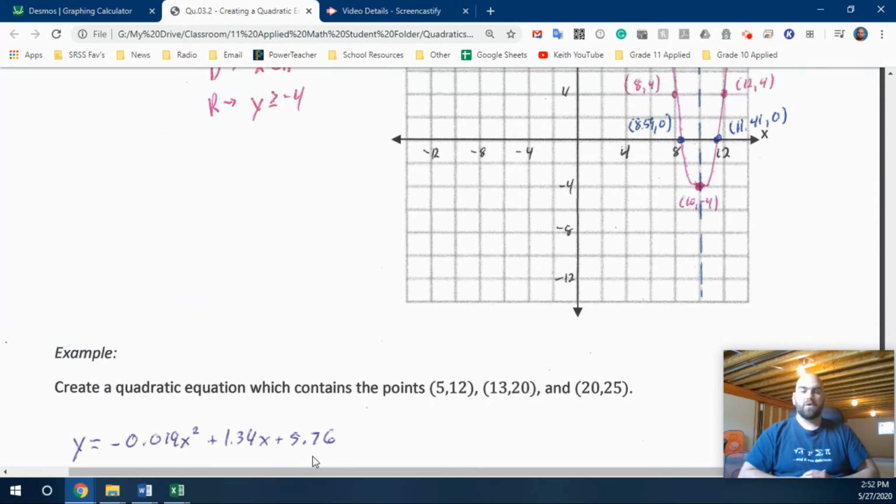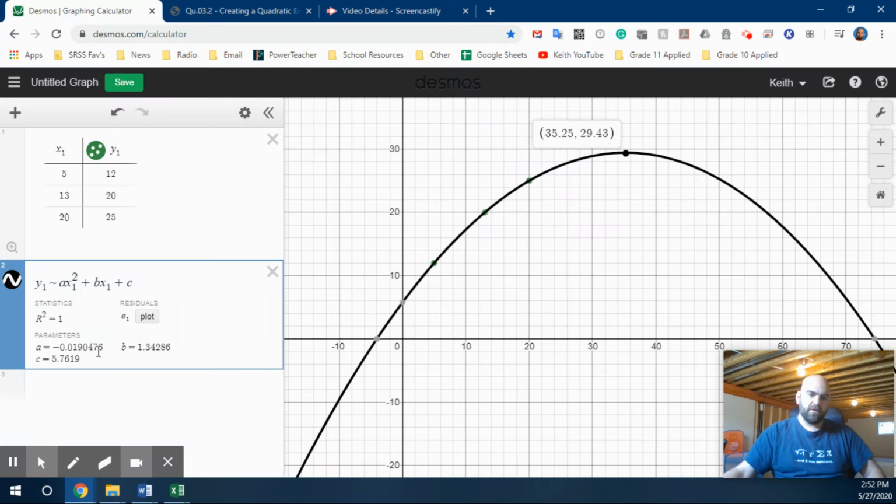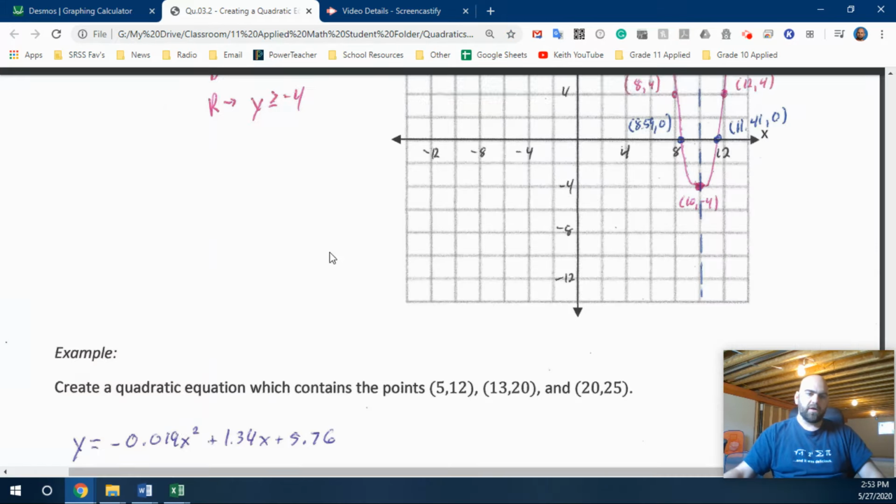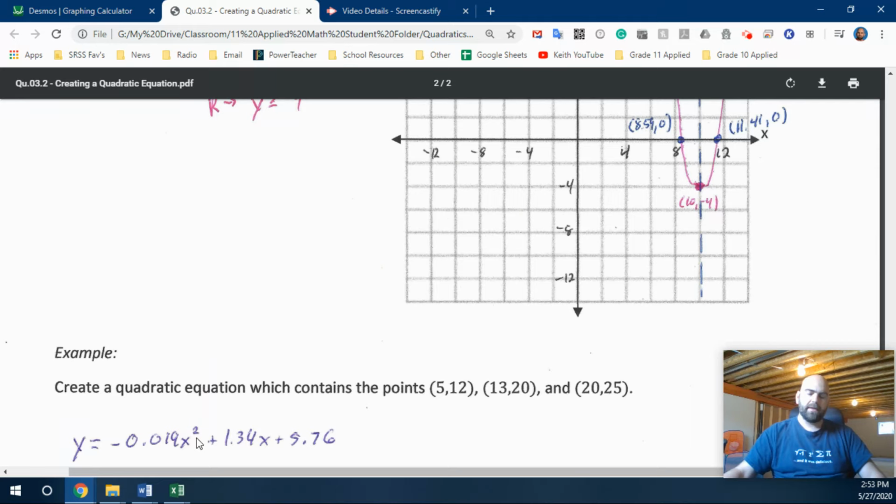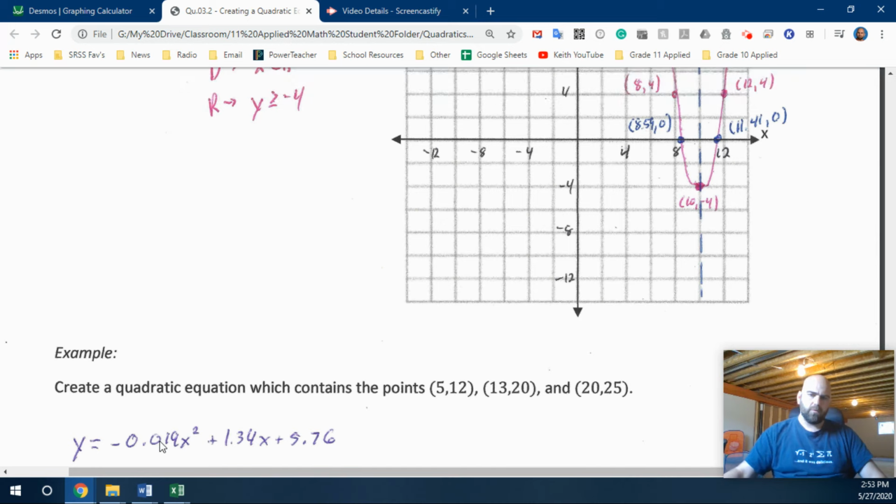That's our quadratic equation. Now you might notice something: I am rounding all of my values. On decimals right here, it's going to give you big long values for a, b, and c. I will always round to 2 decimal places unless the first one is a 0. So you'll notice negative 0.019. I'm using the 3rd decimal place, using 2 numbers when at all possible for my equations. So 0.019 x squared, not just 0.02. Try and keep it somewhat more accurate, but for the most part, we're going to round to 2 decimal places.